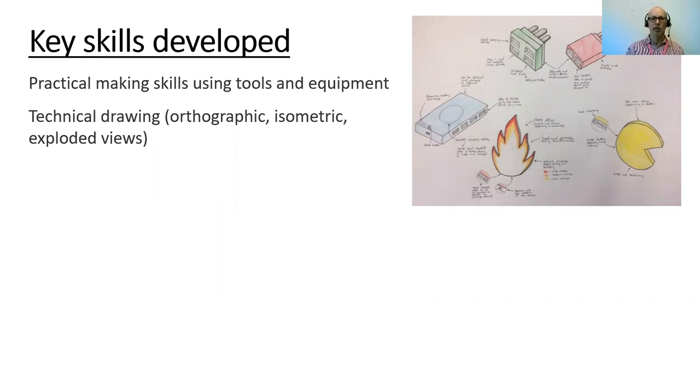Obviously, you can't do any practical work here, but we do lots of practical work. 50% of our time is developing your practical knowledge and skills. But you've also got to do technical drawing as well. And I'll show you some examples of that. Orthographic, isometric, and some exploded views.